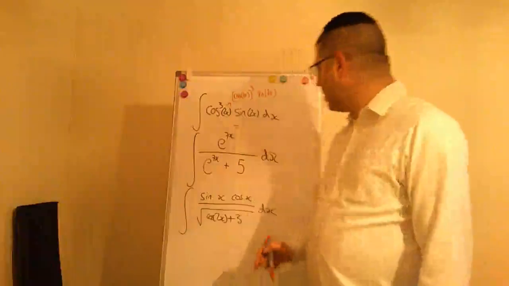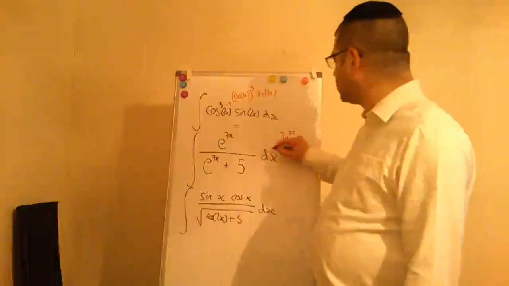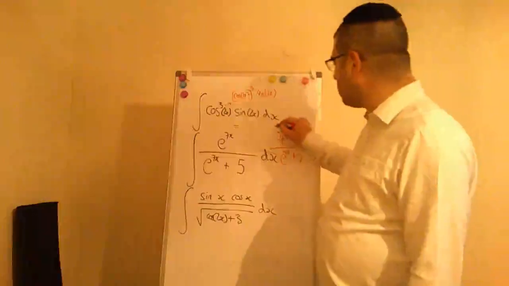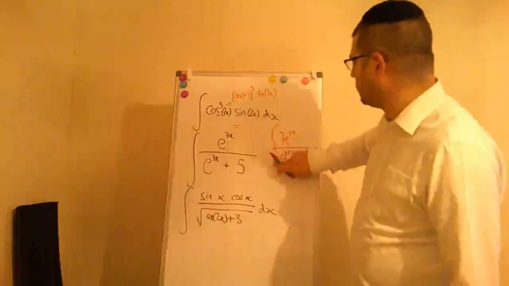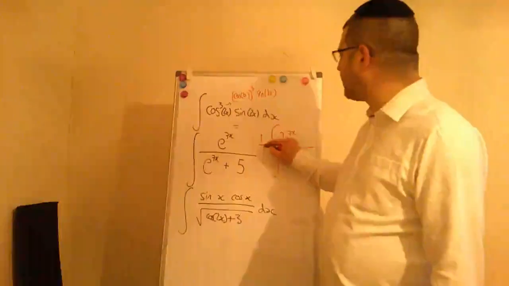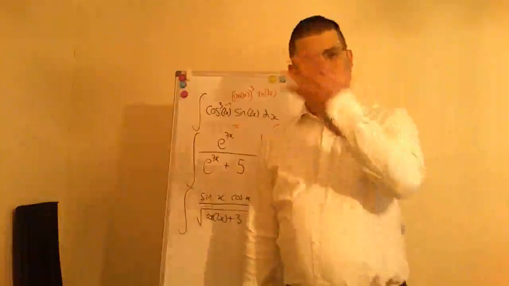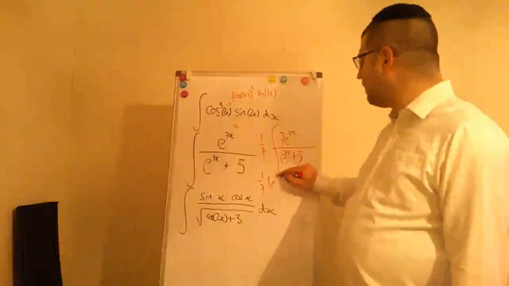I can fix that. So I want that to be, ideally, 7e to the 7x over this. That's what I want it to be. Okay, but I've only got e to the 7x. So let's take out the 7th, then it matches. And not only does it match, but it now is f dash over f. Just be careful to remember the 7th. Then it's ln mod.